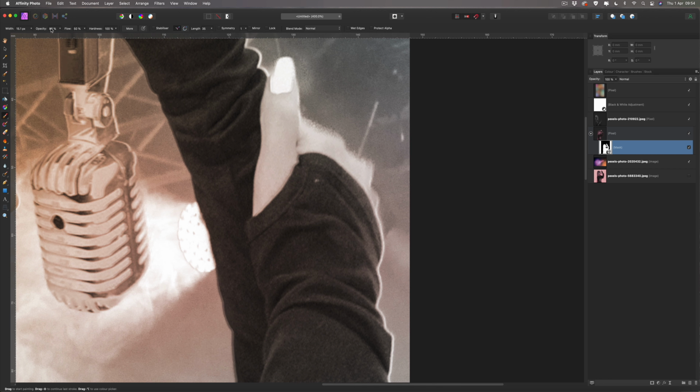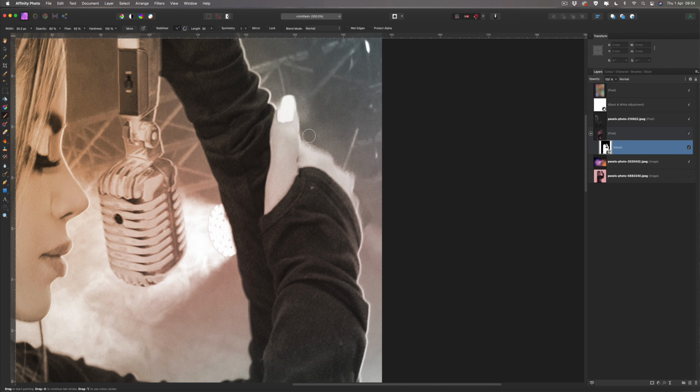I'm going to leave the opacity at 80 and I'll leave the flow where it is. But I'm going to make that a little bit bigger and I'm going to zoom out just a little bit and I'm just going to try and draw this roughly to be as straight as possible and to look more legitimate than what it did. Just kind of follow them curves around. It's not going to be perfect, but it's going to look a lot better than it did. So it's something like that.